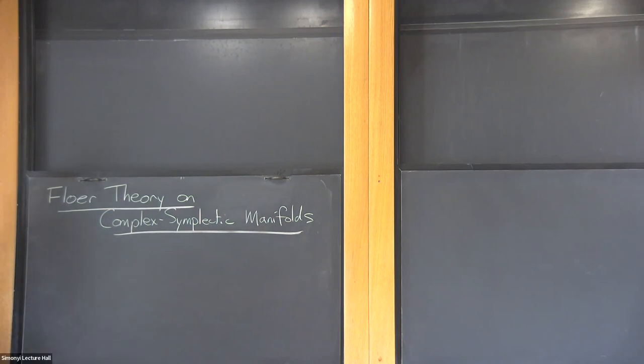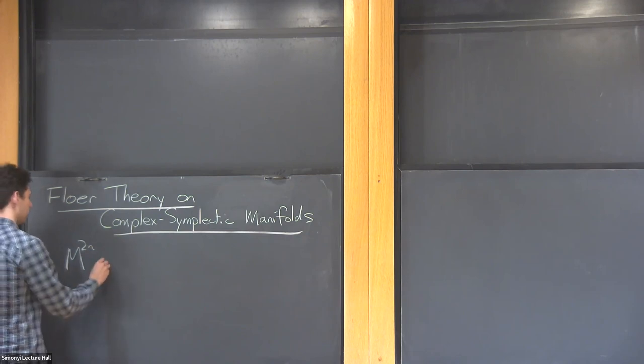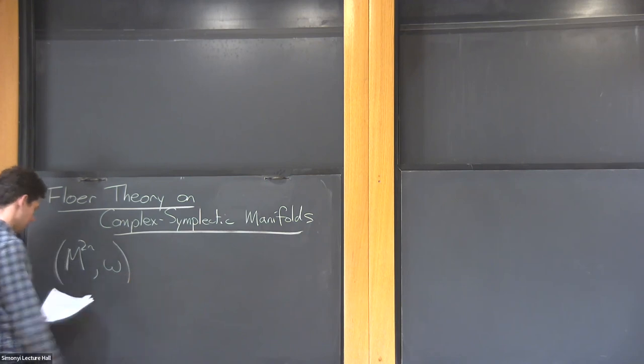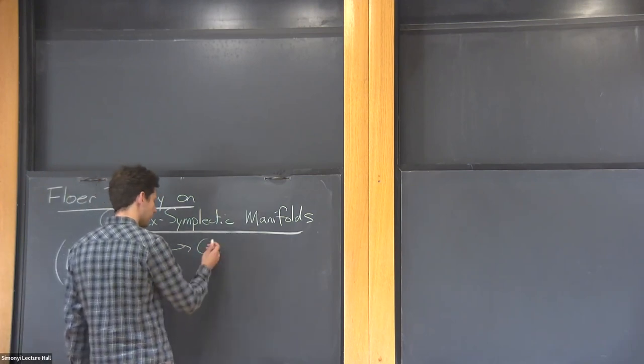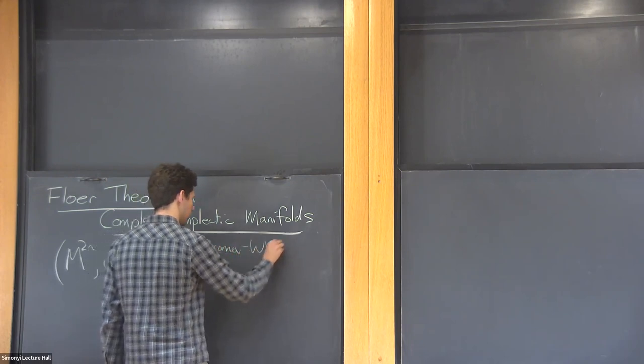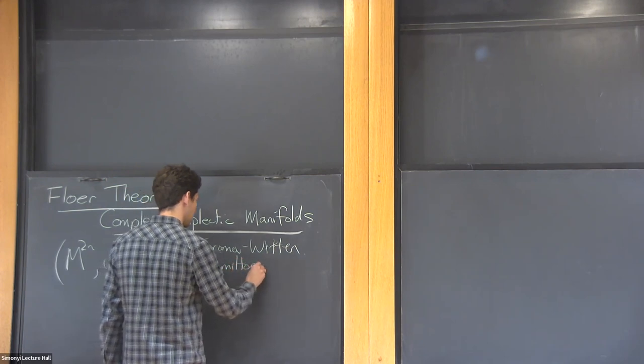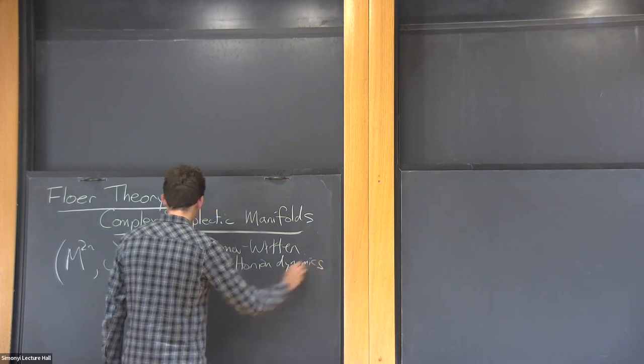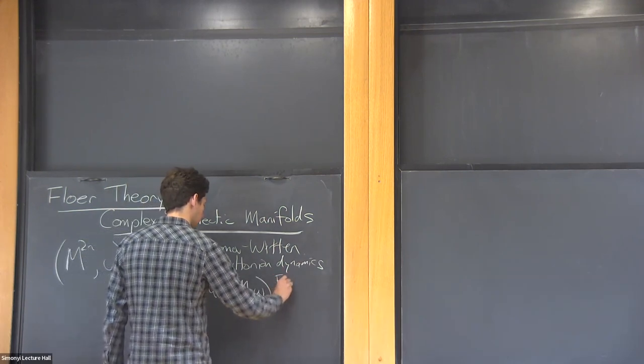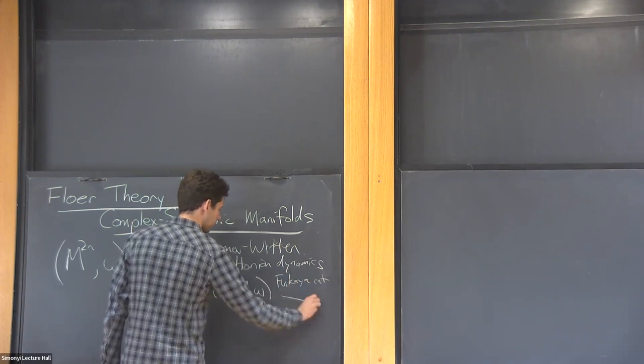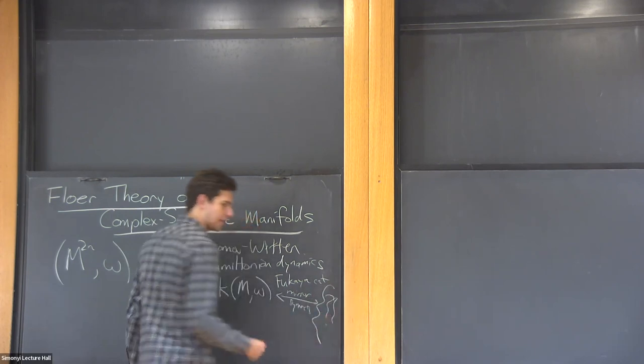I have spent some time thinking about symplectic geometry, which is the geometry of 2n-dimensional manifolds equipped with a symplectic form. There's all kinds of amazing structure associated to such data, including Gromov-Witten invariants, which are certain counts of pseudo-holomorphic curves, results on Hamiltonian dynamics, and rich algebraic structure like the Fukaya category of the manifold, which by some kind of physics is related to algebra, representation theory, and whatnot.